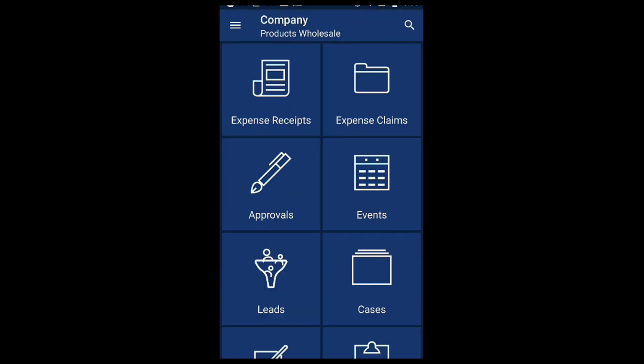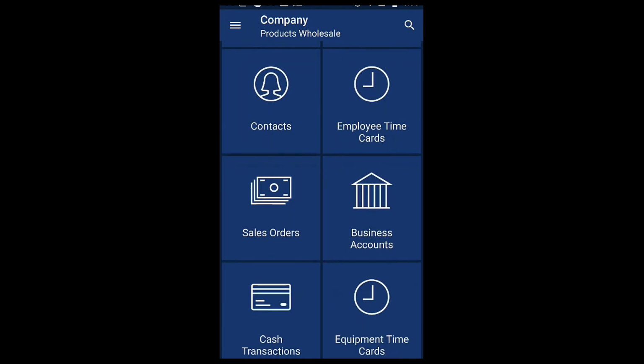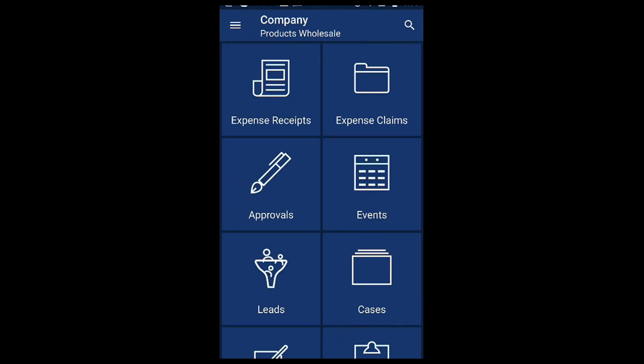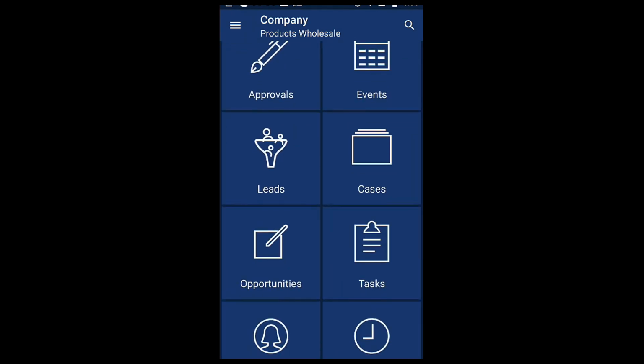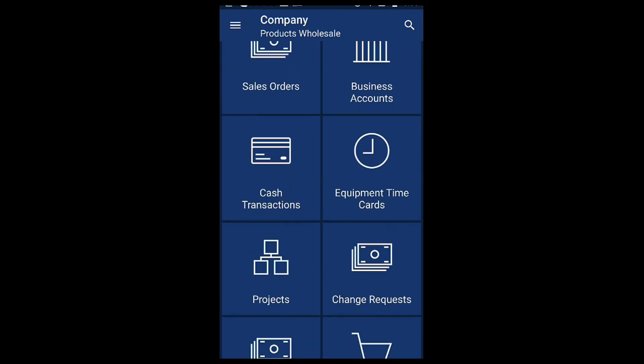If you have Face ID on your mobile device, it can work with Face ID. If you have a fingerprint scanner, it will work with the fingerprint scanner. You can use the camera of your mobile device, and you get this. You see all these features are available to you in a very nice mobile-friendly format.